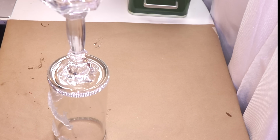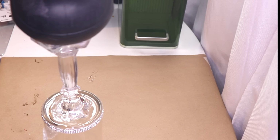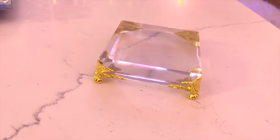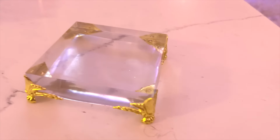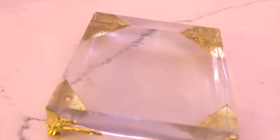And I'm going to put some weight on top to help hold it down. I put some weight right there on top. So I'm going to allow that to set up overnight. And then I'll come back in and put some bling around the base and we'll be done. And now I present to you my 4 new gorgeous coasters and an apothecary jar.